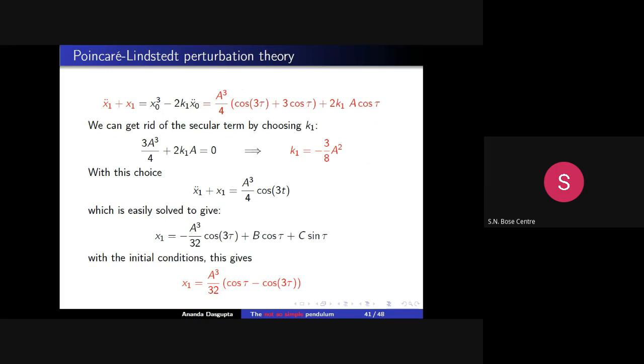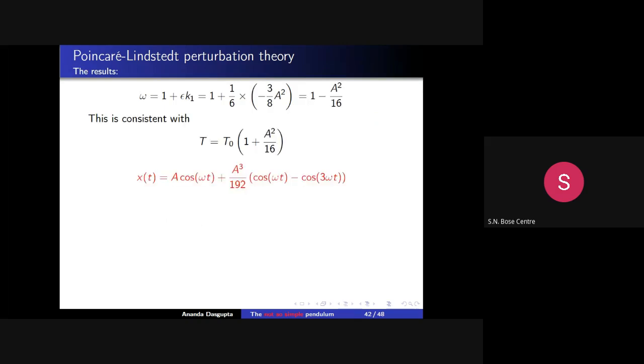What is important is that now you're taking into account the fact that the time period actually changes. Now, this method can be used not only here, but for other things, like, say, a van der Pol oscillator, which has things called limit cycles in nonlinear motion. All of those things can be easily understood by using this kind of perturbation theory. So this is a very broad method. I've just indicated this using a simple example.